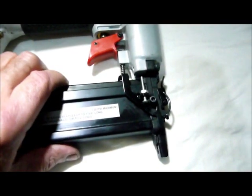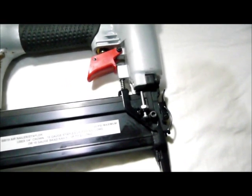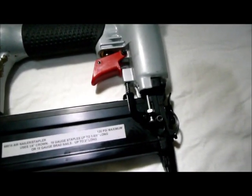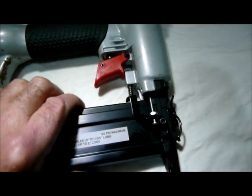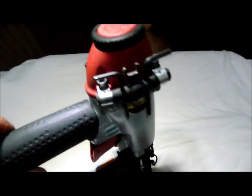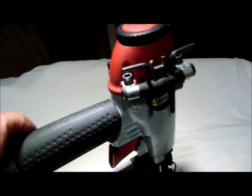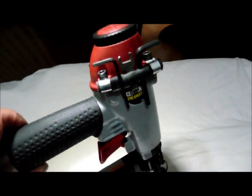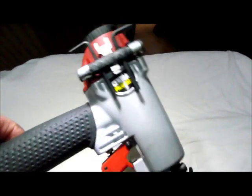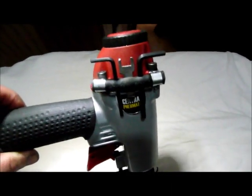The second thing I did was about the tools. I'm the kind of person that no matter how hard I try, those tools are not going to be around when I need them — I'm going to lose them. So what I ended up doing was up on top here, I took a piece of rubber fuel line hose and made a couple of sheet metal brackets to go under those cap screws, drilled a couple of holes through, and now the tools are on board. They're always with the nailer and I don't have to worry about losing them.